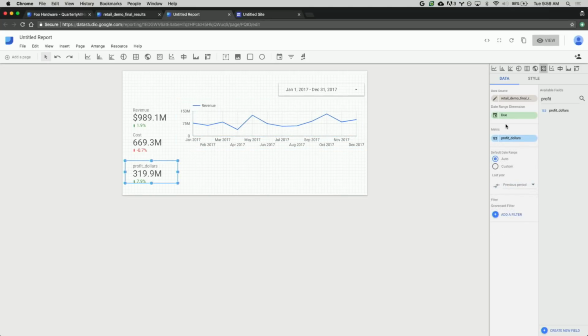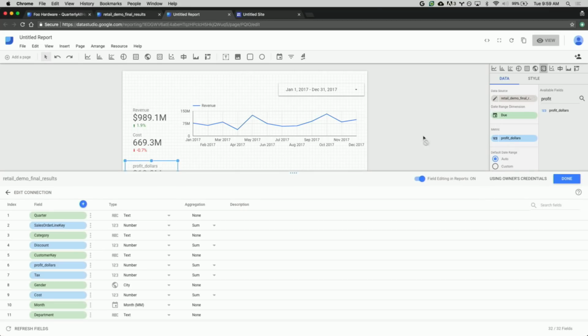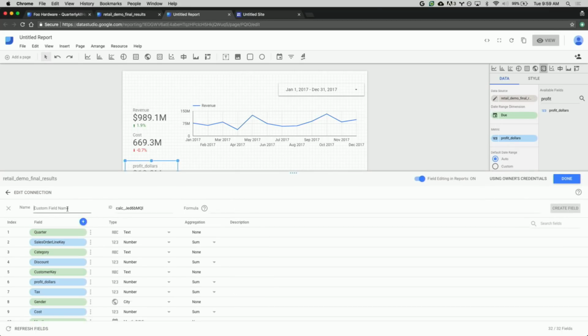And then, so now I want to create a field for profit margin, which is just profit dollars divided by revenue. So for here, I can create new fields within the data source. So I come in here and I say profit, we'll call this profit percent. And then this is just profit dollars divided by revenue. And there's a lot of different calculations that we can make in here. We can use case statements for grouping. We can create hyperlinks inside of tables. We can concat fields together. There's a lot of different functionality that we support within this formula builder.